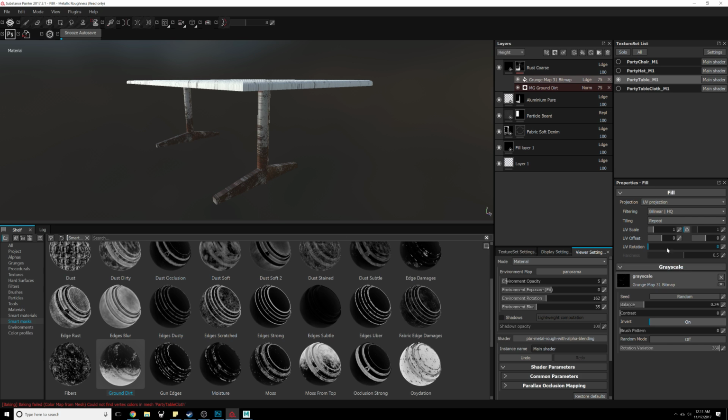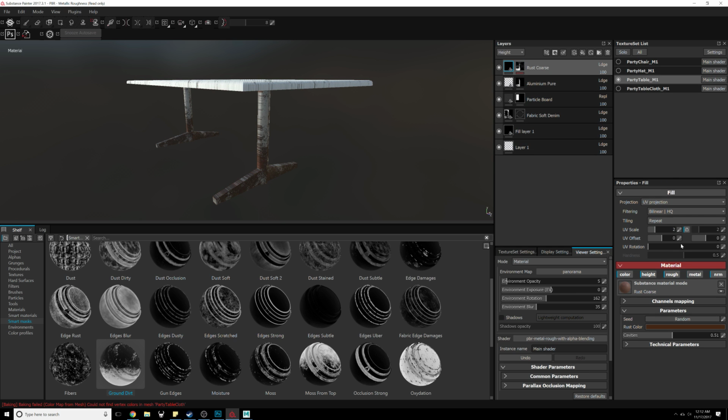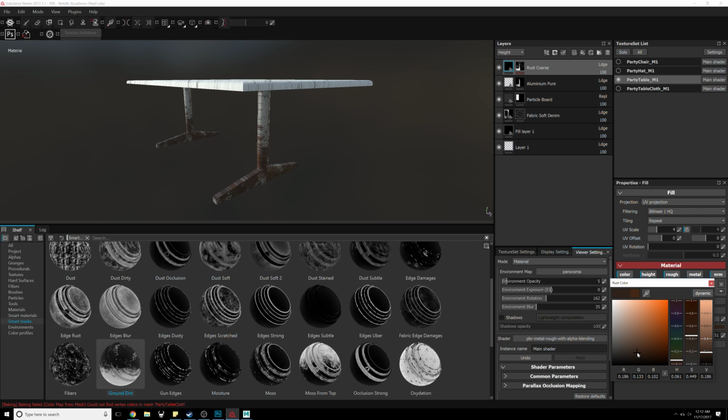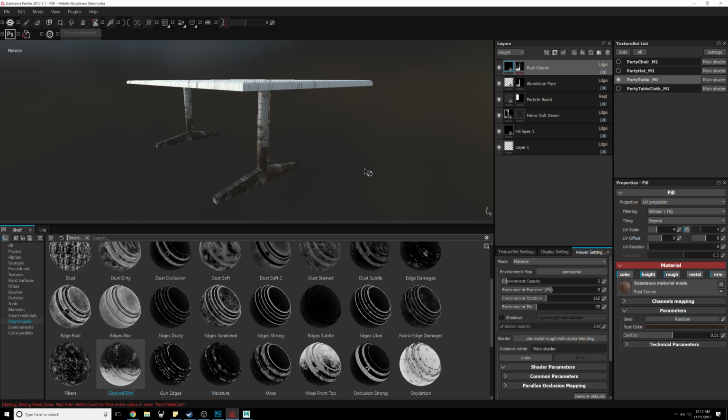Go up to this one. Maybe set it to 4, something higher. And also maybe a little bit darker.